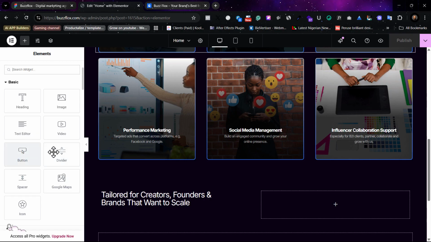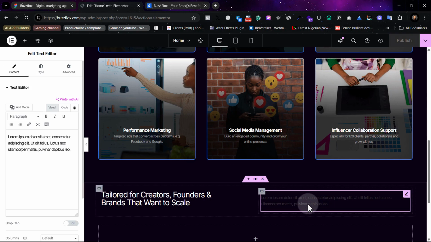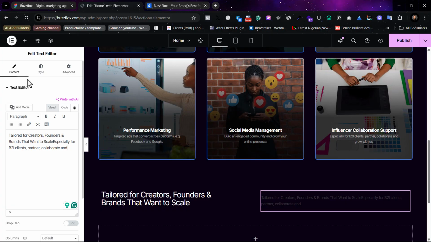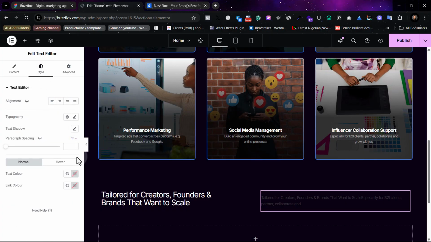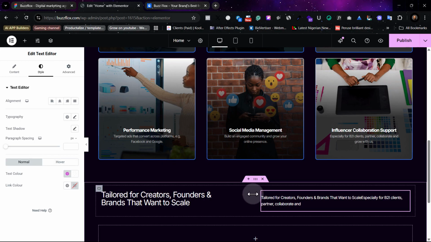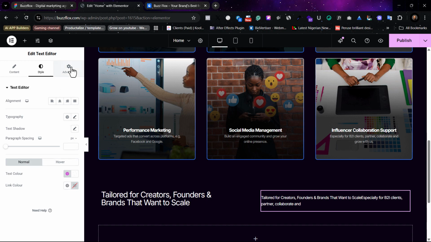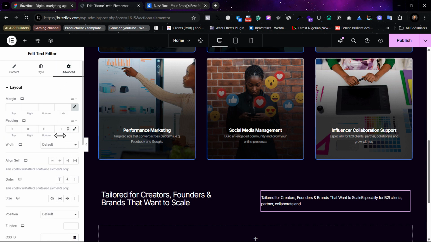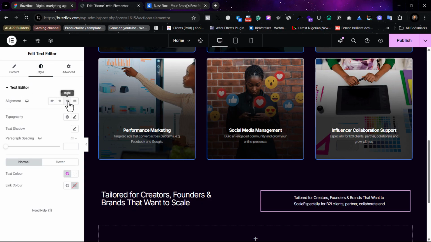The next thing is we are going to have this text. Going to replace it with this, and we are going to change the color to obviously white, and we are going to adjust the padding from the left this time around. Okay, I think it's more in the center.